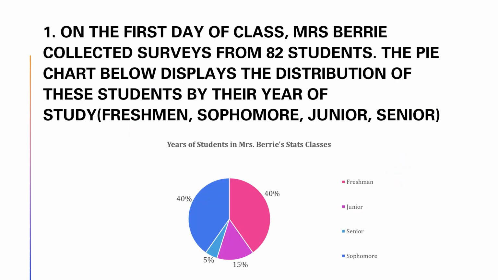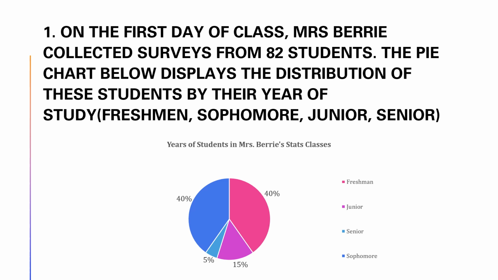Just kidding, we're going to talk about pie charts. On the first day of class, this is from a previous semester, I collected surveys from 82 students and asked them a bunch of questions. This particular question was, what year of study are they in? Are they a freshman, sophomore, junior, or senior?